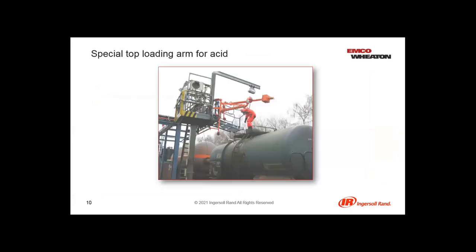So as said, this range of top loading arms for white product are standard in the design, the length and the equipment and accessories, contrary to the range of arms for chemical or food, which are always special. As this one in the pictures, each loading arm is considered as a new loading arm with special design, special materials and special connection, depending on the product, aggressive or not, the flow rate, the working temperature, type of vehicle, control regulation, environment, and so on. The combinations are infinite.